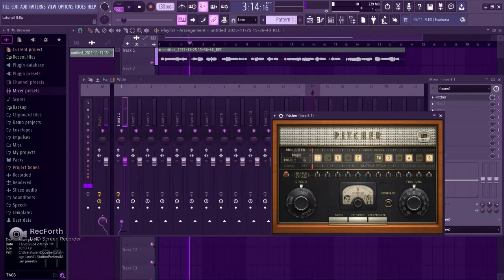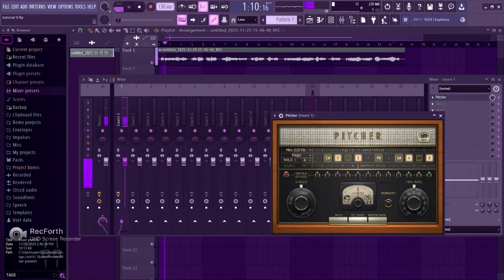Now G major. G is supposed to work. I think G is supposed to work. G or G sharp, or any one of A and B. One of them is supposed to work. So G major is not working. G minor, it's not working. G sharp minor is not working. G sharp major is not working.